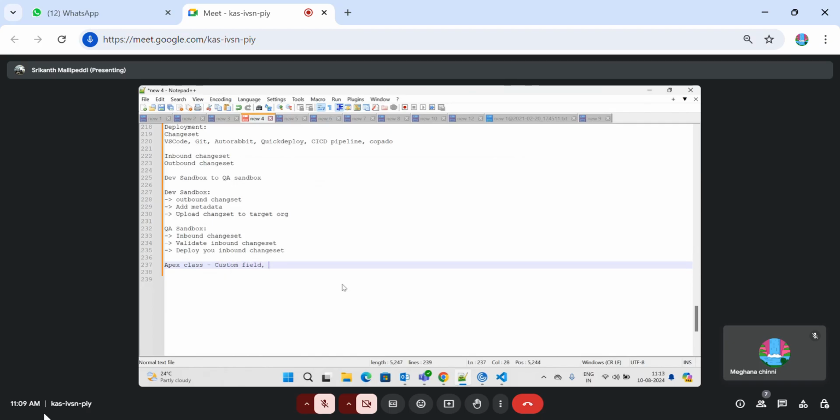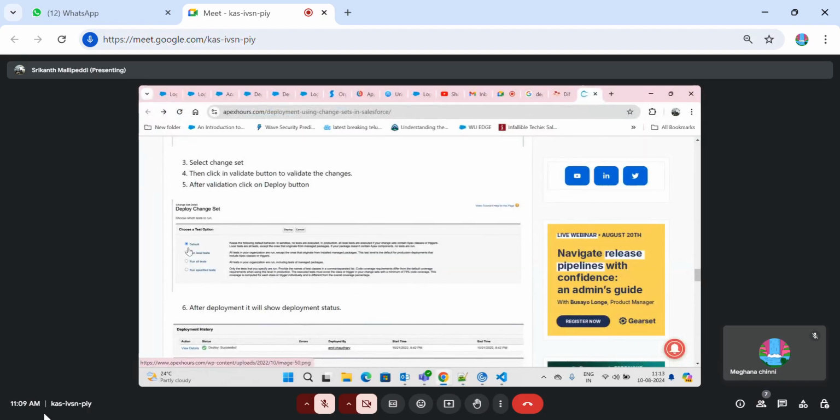Please listen carefully. When you validate this change set, which has Apex classes, custom fields and custom objects, and you have chosen the option called default, then what will happen?